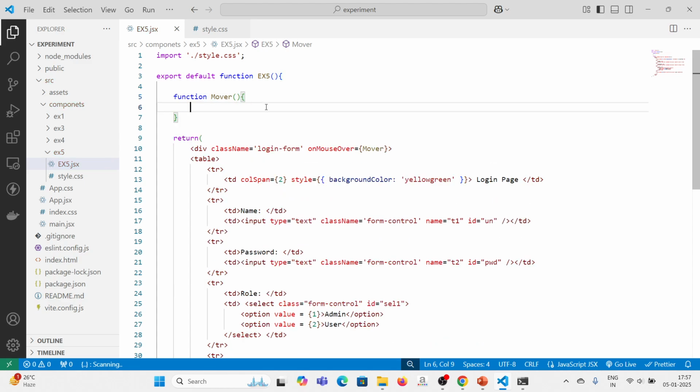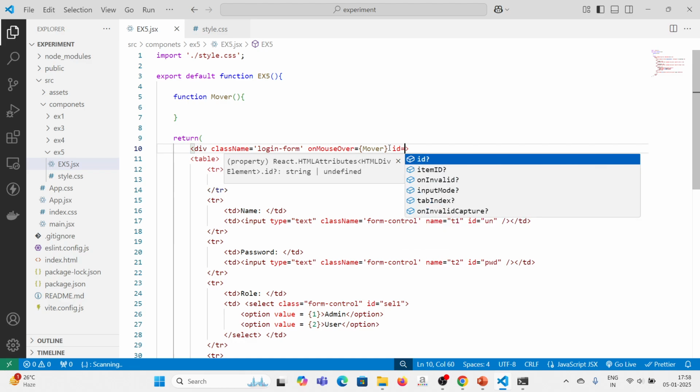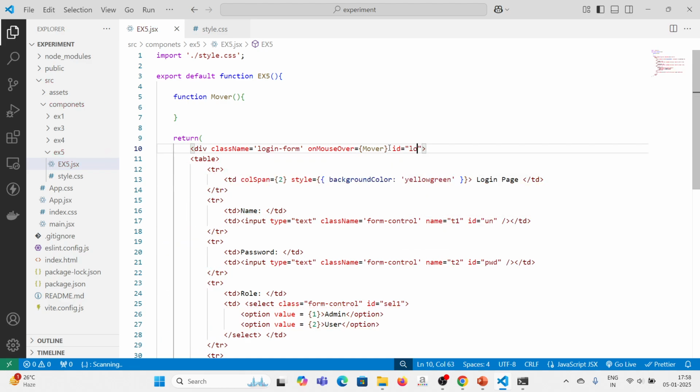In the m over, I have to first touch this div. Then I have to change the class name to a different one, and then write style for that. To do that, I will have one ID here. I will say the ID as login. Let me get the DOM, document object model. I want to touch this element. How will you touch this element?